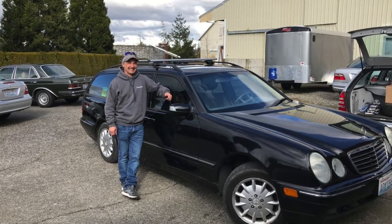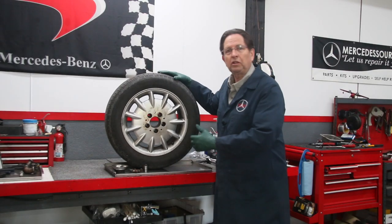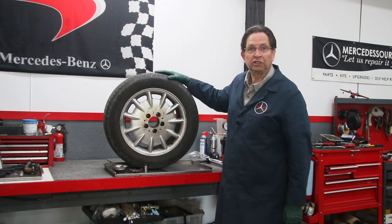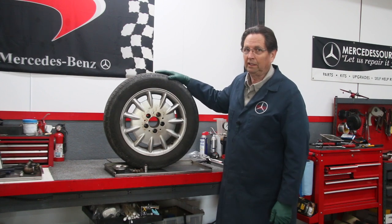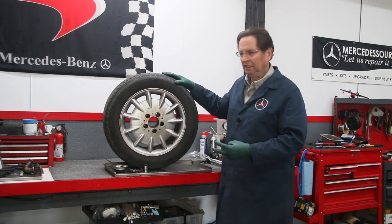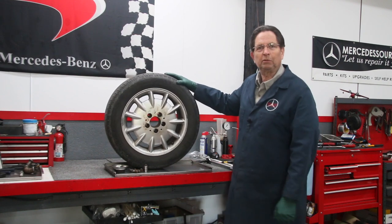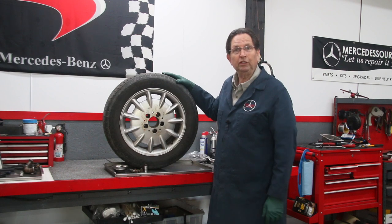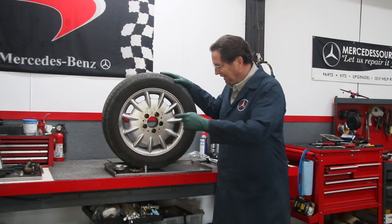We just pulled these four wheels off a 2000 Mercedes. I had Jerson do it because I was out of town, and he said you can't believe it — it took him hours to get four wheels off the car. Can you imagine how upset you would be? And to think we've got the tools here in the shop. If you're trying to do this on the road or at your garage, you'd be even more upset. We had two bolts bend. The impact wouldn't do it — he was out there on a big extension bar trying to push on it with his foot. Bent two lug bolts, and broke two off. When they break off you've got to get the drill out, and that's very hard steel — that's what took most of the time.